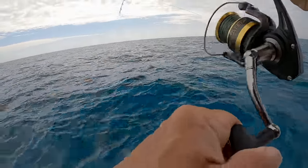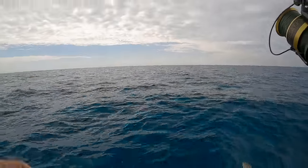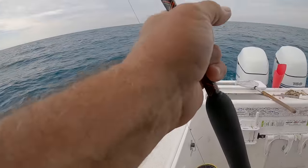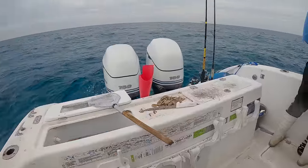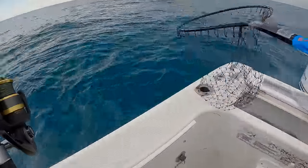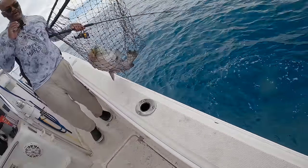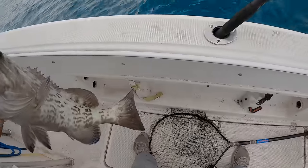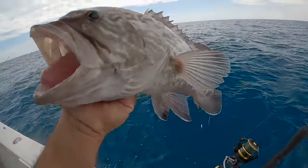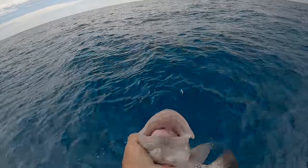Come on, be a big scamp. I think it's a gag. I think it's a gag. I was wishing. Yeah. Nice. All right guys, that is a nice gag grouper right there. He's probably maybe 19-20 inches, that's a good one.